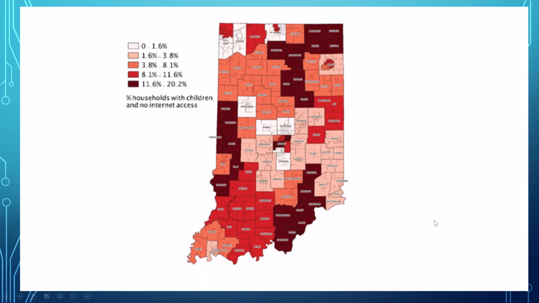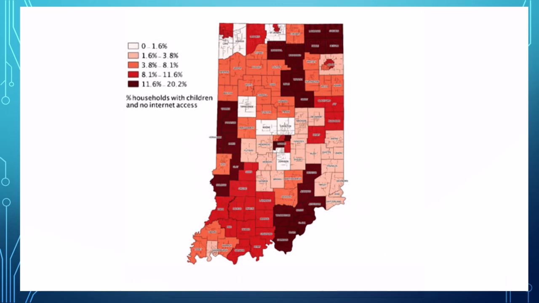According to a Congressional Research Service report in 2012, and I tried to find updated information, this is the best we have, about 38% of households nationwide have internet access with speeds greater than 3 megabytes per second. Kentucky was at the national average, and Indiana was a little bit better at that time in 2012 at 41%, and this has increased lately.